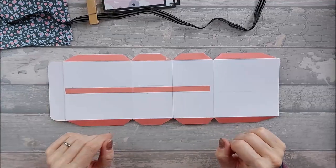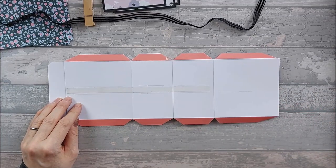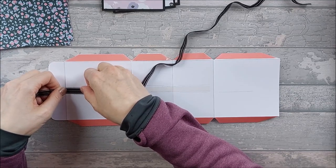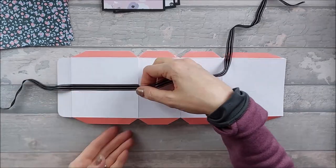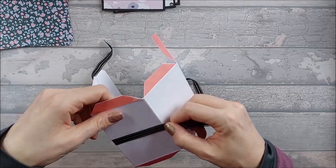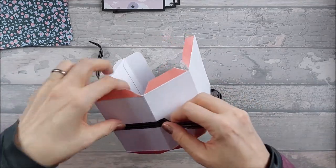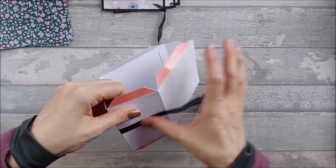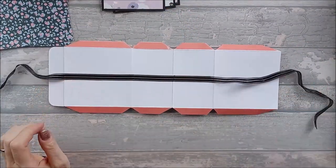I haven't tried this method yet so I'm not sure if it's going to work — hopefully it will. I'm going to take off the backing and lay this on, bearing in mind the box is going to fold so it won't be a straight line. I'll bend it round a corner so it roughly follows the corner, then round here as well. There we go — and then that end is going to be loose. Now we can go ahead and stick down our panels.